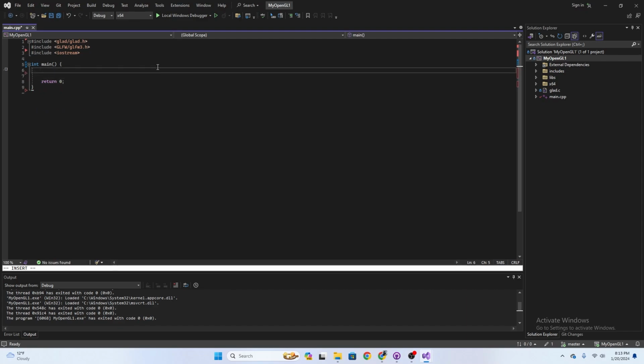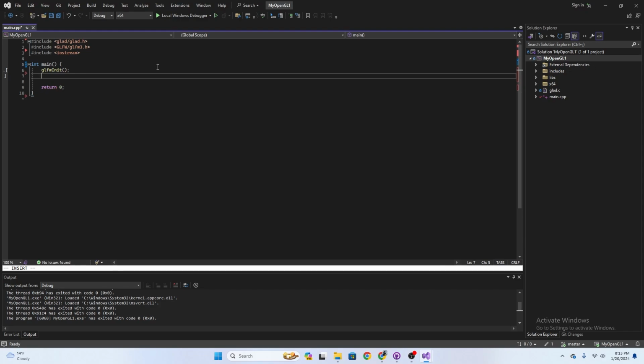Then we need to initialize the GLFW library, which should be called before other GLFW functions. So we just type glfwInit and we initialize that one.